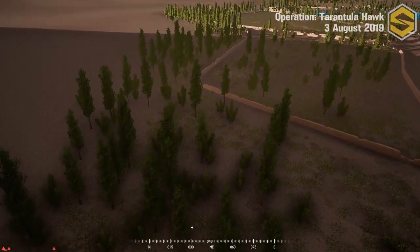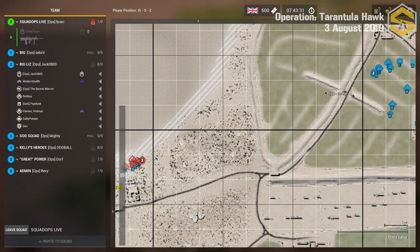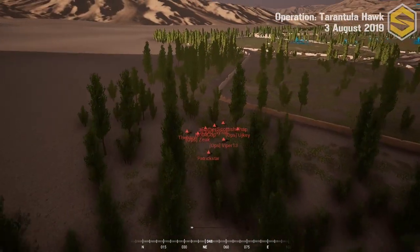So we're closing in about 150, 200 meters away from contact right now. Maybe a little bit further than that, maybe about 300. But they're just moving along the map border. They're going to try to get to J425, this wall right here, faster than Jack 800 will. Oh, they're prone and they're moving forward.